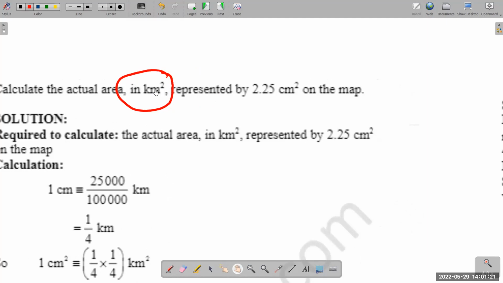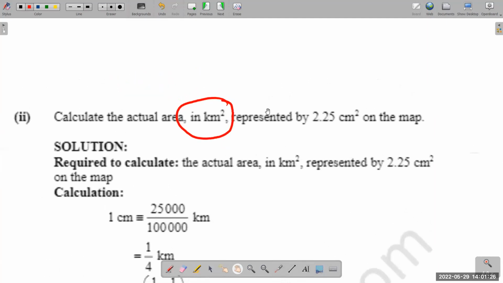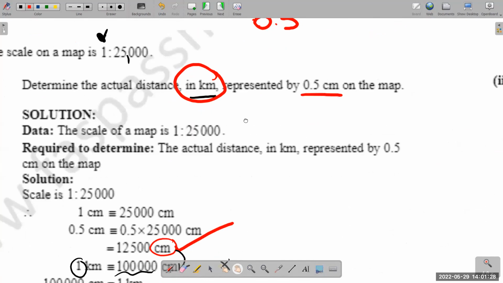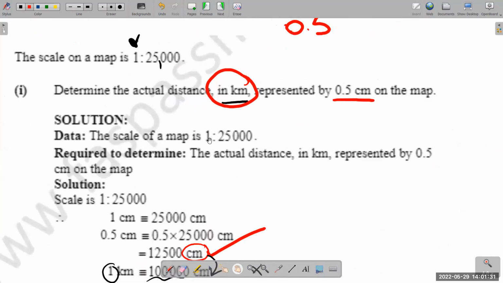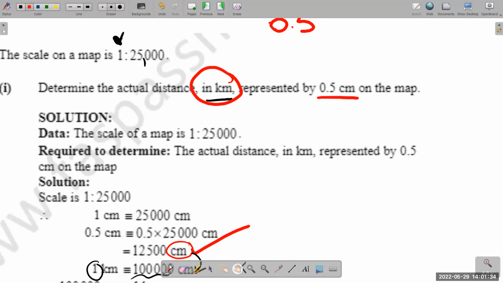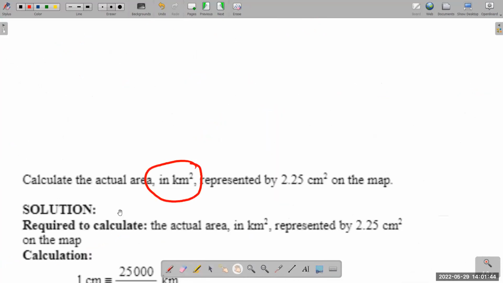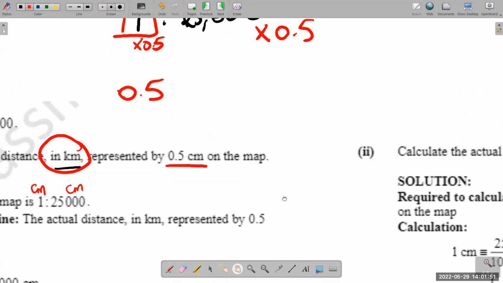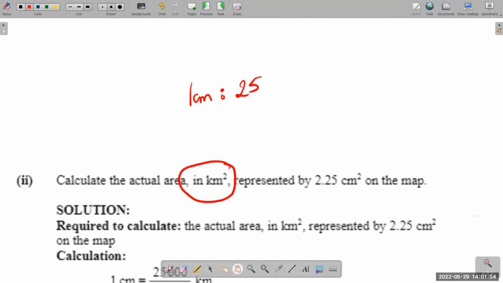All right. So they gave us this. What we got to do is go back to the scale. 1 centimeter on the map represents this amount in real life. All of this is in centimeters. So 1 centimeter on the map represents this amount of centimeters in real life. And they gave us a certain amount. So I will go back and write back my scale. So 1 centimeter on the map represents 25 and how many zeros? 3 zeros. I always write back the things I need. Good.